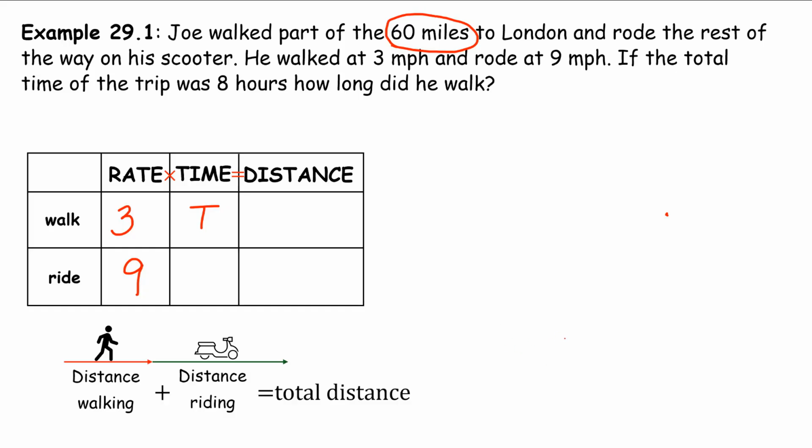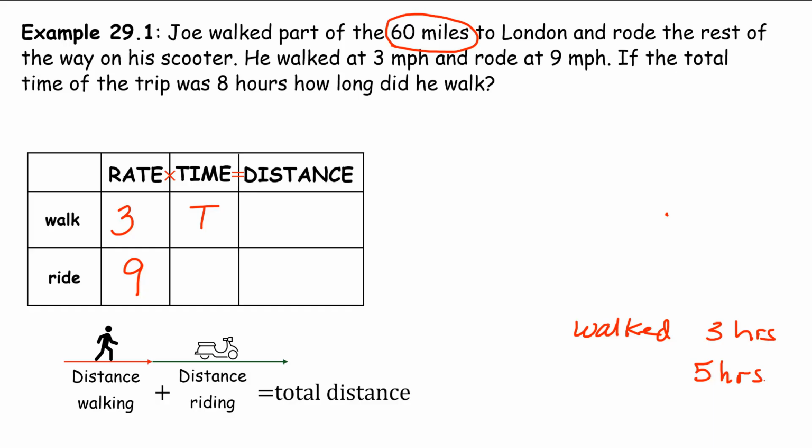Well, we'll just think of an example. If he walked for 3 hours, he didn't, but if he did, and it was a total of 8 hours, how many more hours did he need to ride? That would be 5. But how did you figure that out? You subtracted 3 from 8 to get 5 in your head.